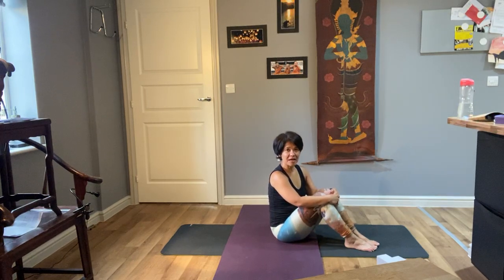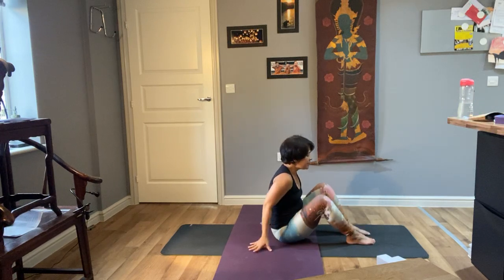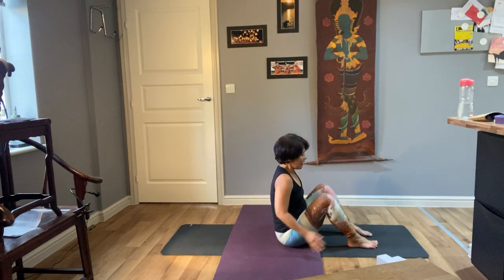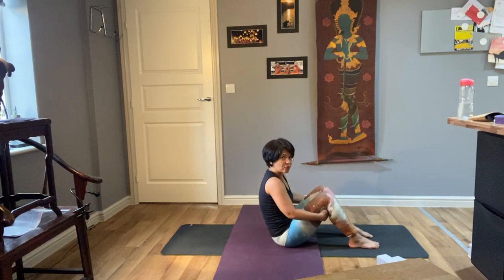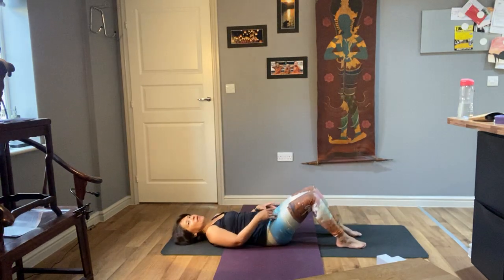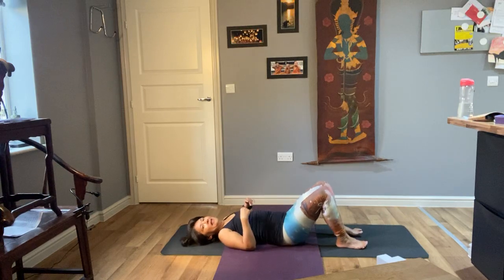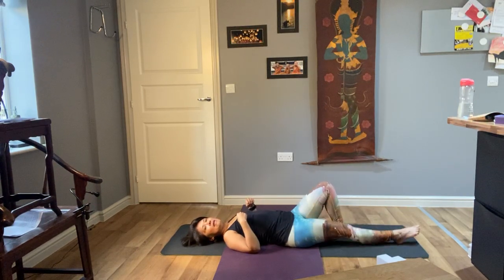And then come on up to sit. And have your knees bent. Okay? And then you can have your legs together or hip width apart, I don't mind. Hold on to the back of the thighs. And as you breathe out, draw the belly in and we're going to slowly roll all the way down onto our back. Okay? And then from here, we're going to extend our legs out.